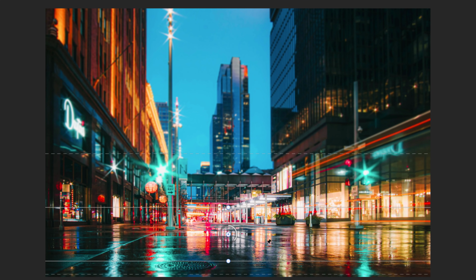I want the focus to be more or less in this area. So I'm going to drag these lines so that the focus is right about here. And I'm going to drag this one down as well, like so. So the background is blurry and this bottom part is in focus, which is where the 3D text will stand.